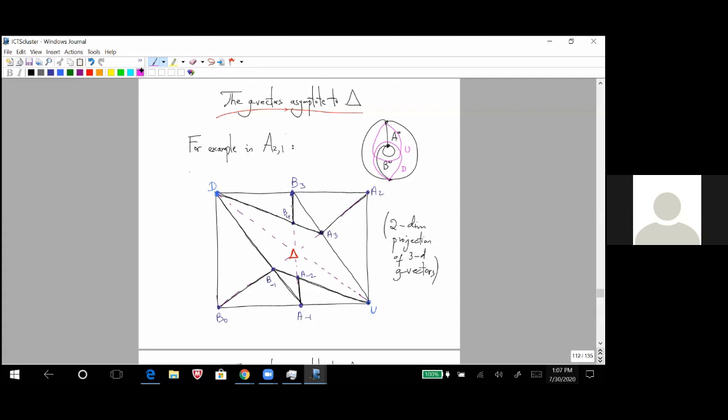So let's review who the variables are for A21. So here's A21 up here. Here's two guys on the outside, one guy on the inside. I have this variable A. There's A0. Then I'd have A minus 1. I have all the winding ones that we talked about before, but I also have these two loop variables. This one here, that one there, which I'm calling U, because it's anchored to the up guy, and this guy here that I'm calling D, because it's anchored to the bottom guy.